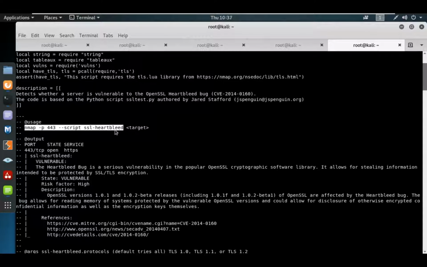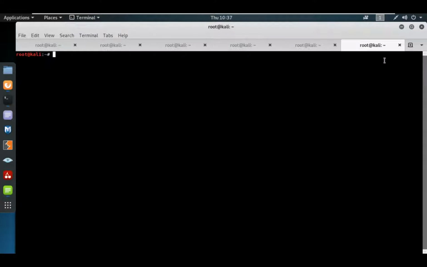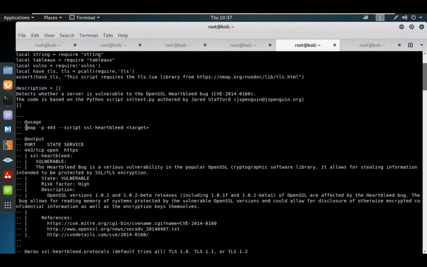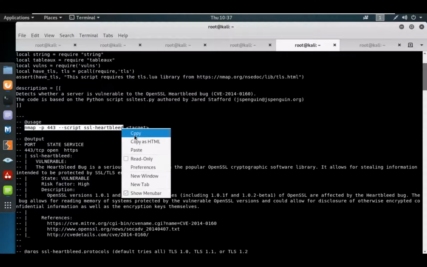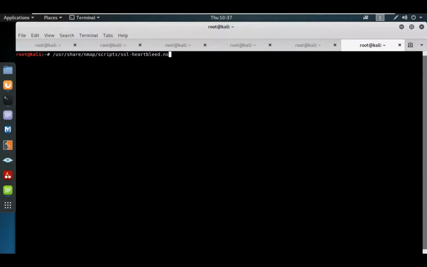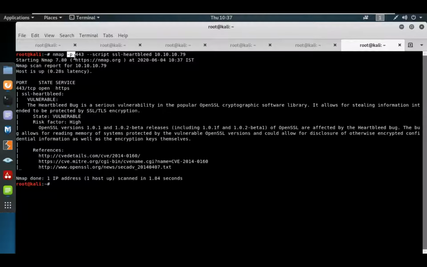So let's check this one. Okay, let's copy this one and paste it over here. 10.10.10.79, and we have mentioned the port number 443.